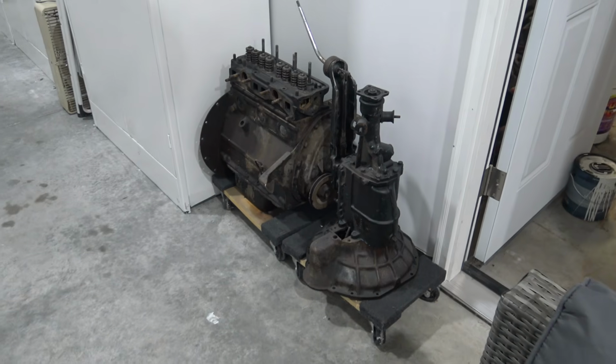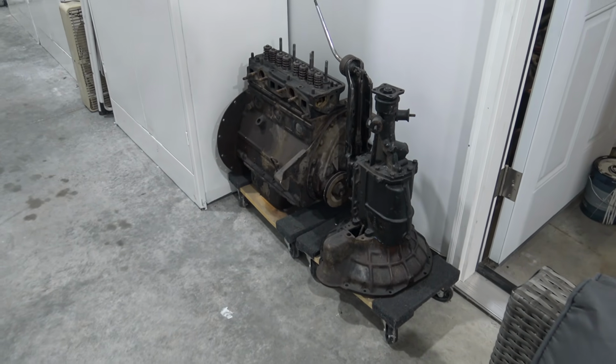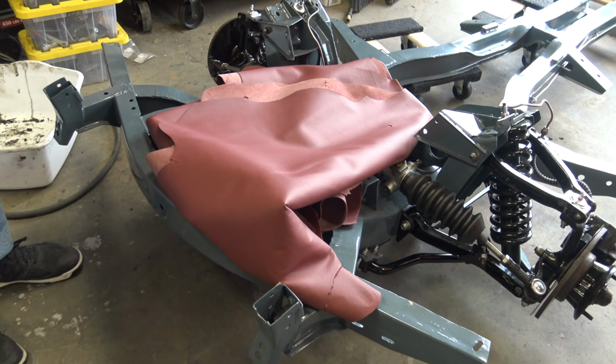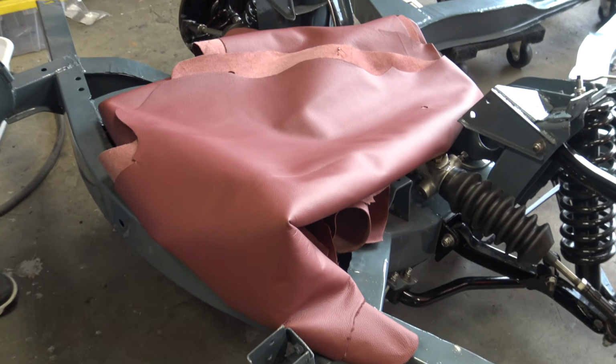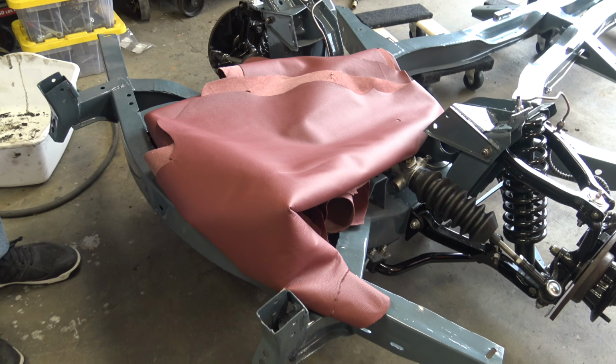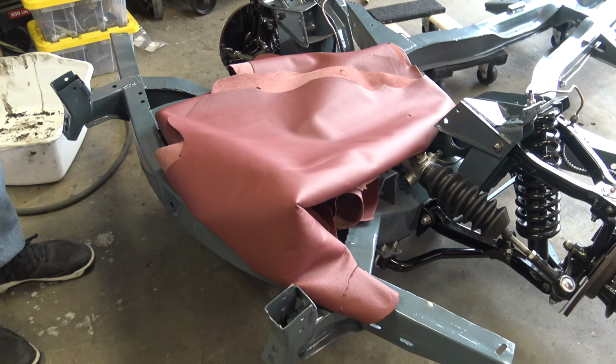And then we'll move on to the engine, which was a running engine when I took it out of the car. And we'll see where we're at there, but more time to come this winter. It'll be a lot of fun redoing a lot of the components of the car. The body I'm not going to start on until spring, summer, when I can roll it back outside and start cutting out the metal and replacing the floor pans. I made the mistake here this last week and went to the leather store in Boise, and they had a sale on leather hides. It's a burgundy hide that'll just really set off this Area 51 Blue.